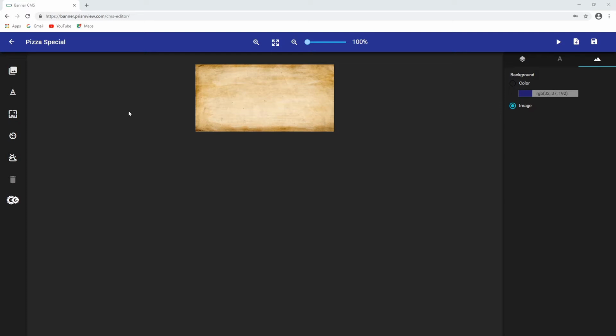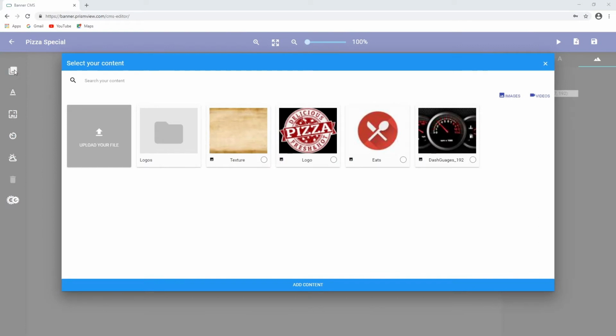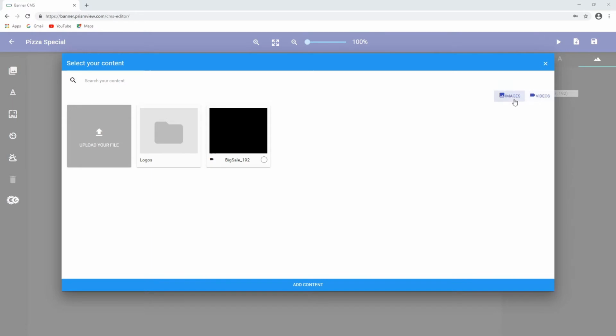To add a logo that will go on the top of the background, just click on the Add Image icon. I'm going to use this logo PNG file. As you can see, this is a very square logo, and I don't want to stretch it to fit. When you import an image using the Add Image icon, unlike the background icon, this will not auto-scale your image, but it will keep its original aspect ratio so that it does not distort. As you can see here, you can also import videos using the Add Image icon.